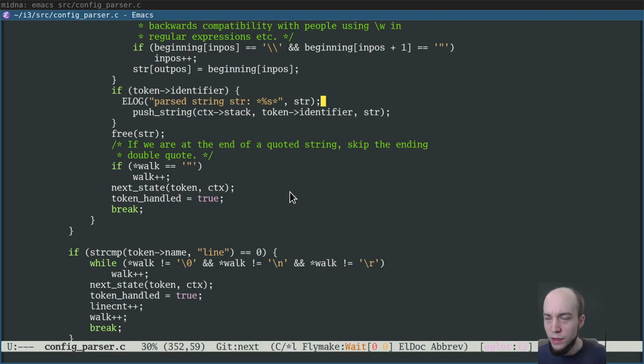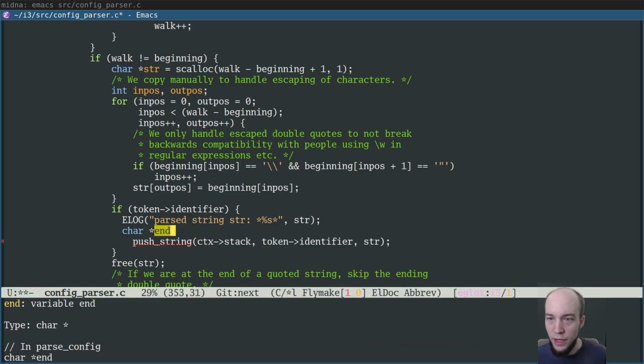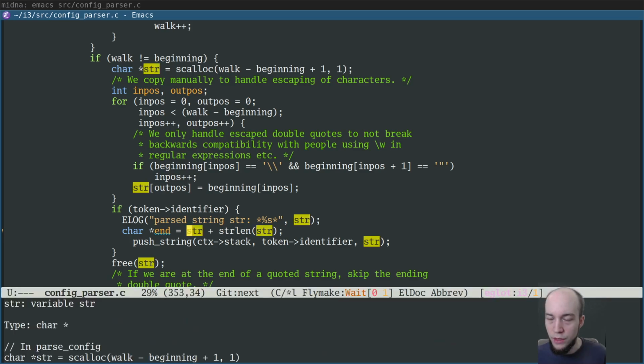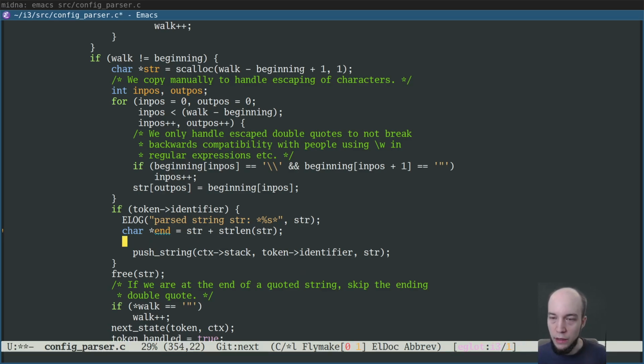So I think at this point what we'll need is a character pointer to the end. Let's think it through. So str is the beginning of the string, and then string length is, for example, 1 for a string of length 1, so that works out. So we add 1, and that means that our pointer end should now point to the trailing null byte.